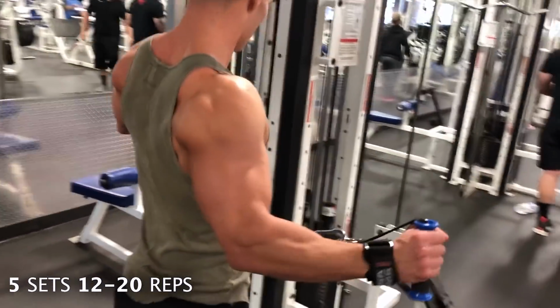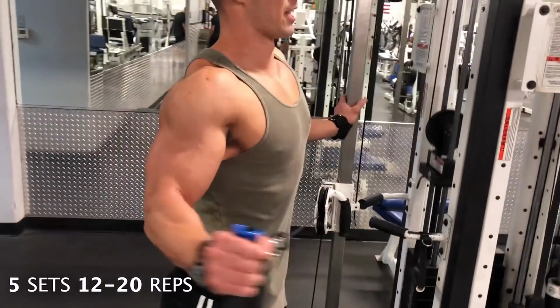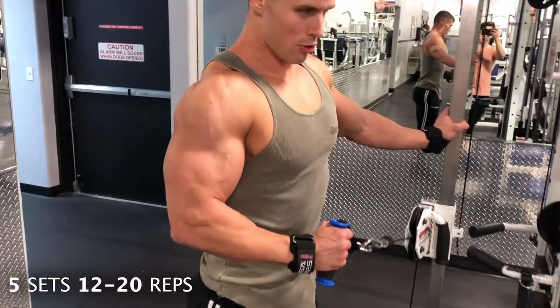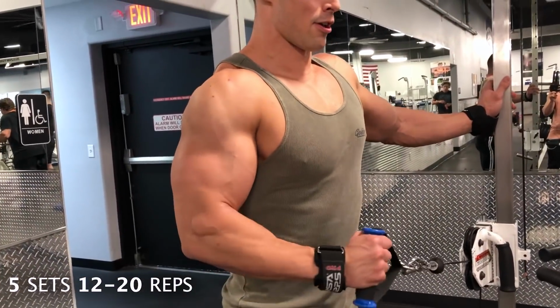And we're doing 5 sets between 12 and 20. Really just play around with the weight. Try to get that extreme burn going. Maybe do a little drop set, but just focus on trying to get that mind muscle connection with the rear delt.